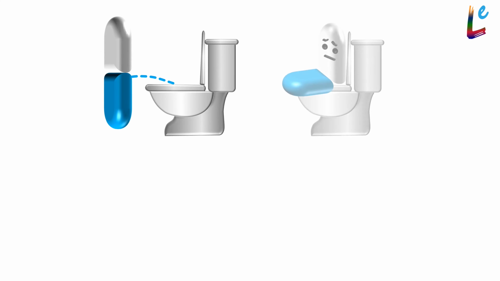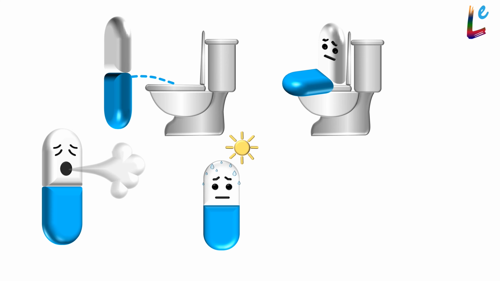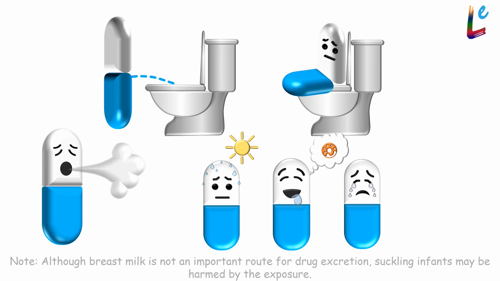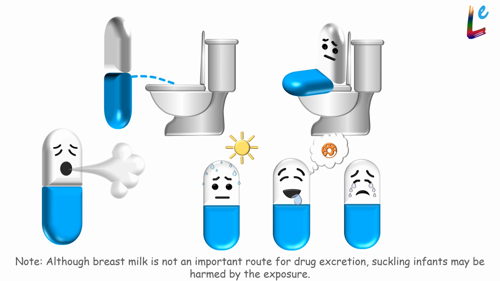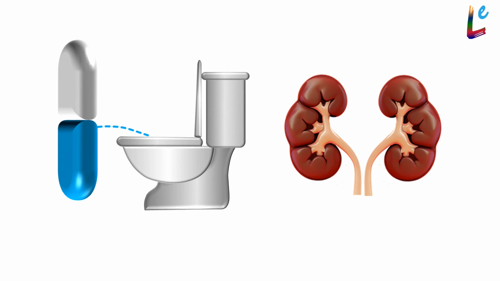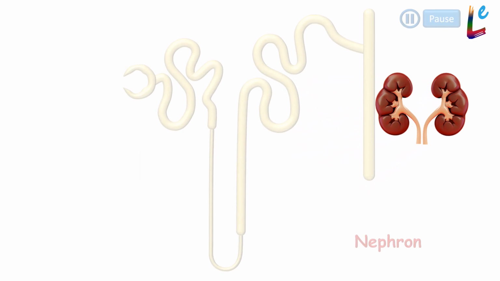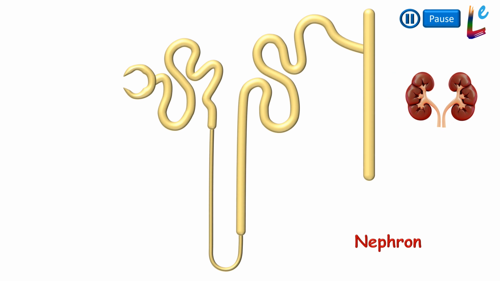Urine and feces, obviously. For volatile agents, exhaled air is an option. Minor quantities may be excreted in other body fluids like sweat, saliva, or tears. The most important of these, obviously, is the urine. So let's focus on the kidney. The basic structural and functional unit of the kidney is the nephron. Here is a quick recap of the anatomy.